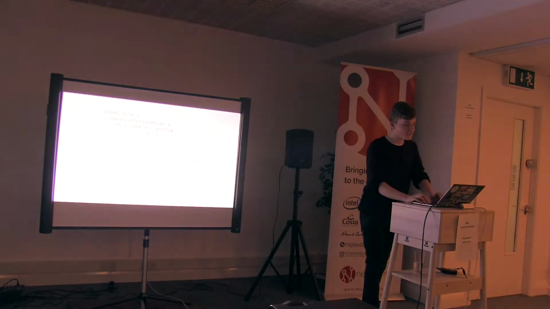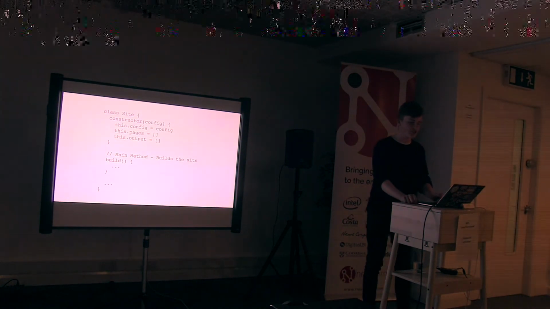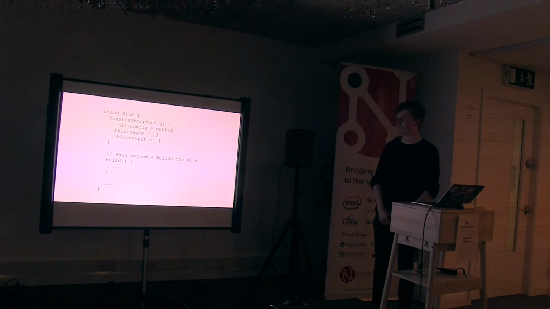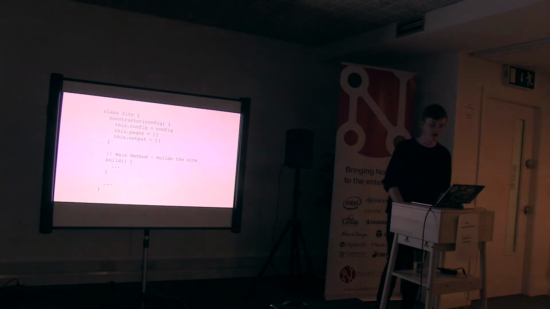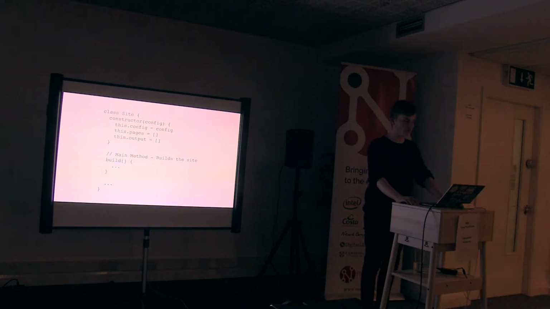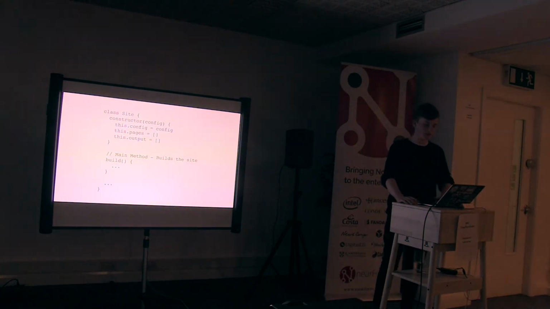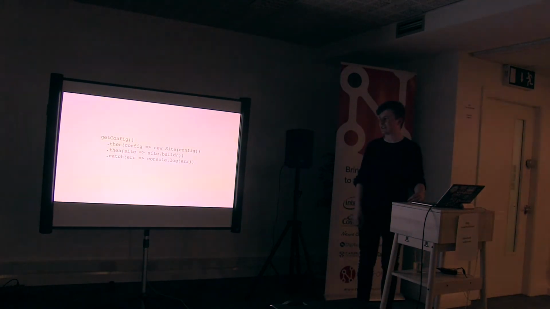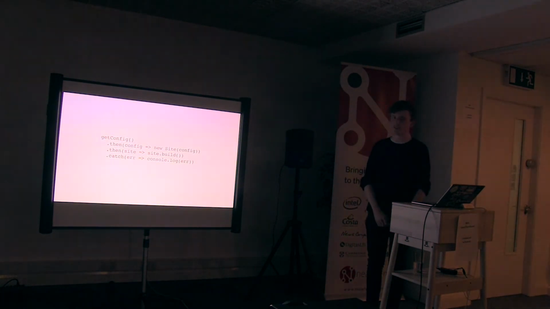As I said, we're going to be using an ES6 class. In the constructor, I'm taking the configuration and saving that in a local variable, and then I have a place to store all the pages, and all the things that I'm going to be outputting to the file system. I wanted this to all be based around one central build method, so I just call something.build, and then my whole site would be generated. The way that would work is I'd get my configuration, then take that configuration and create a new site generator with it, and then I'd call build.